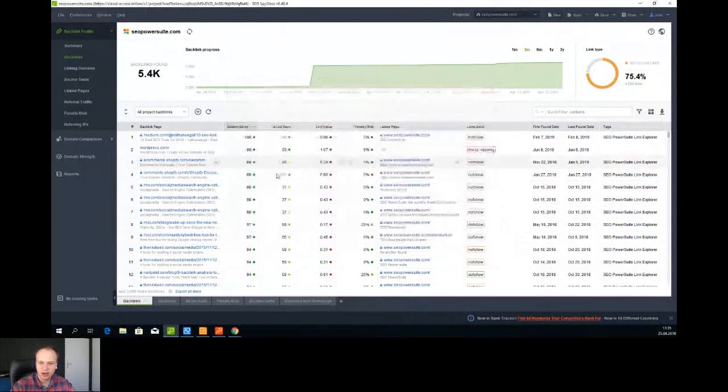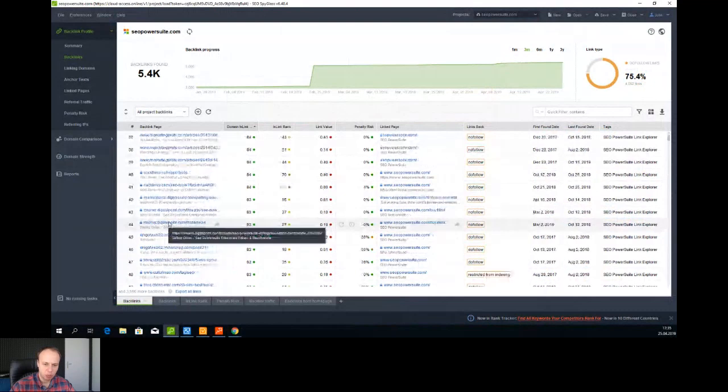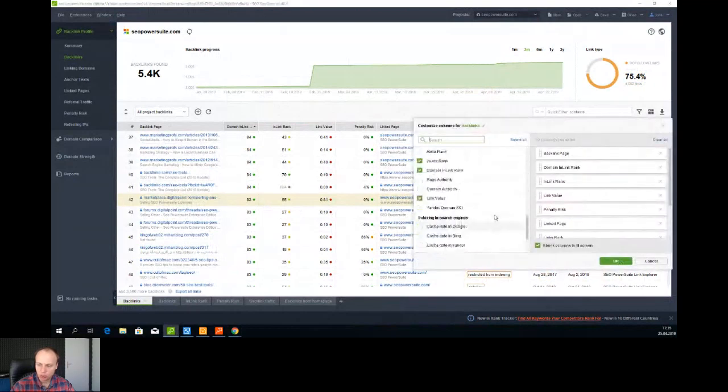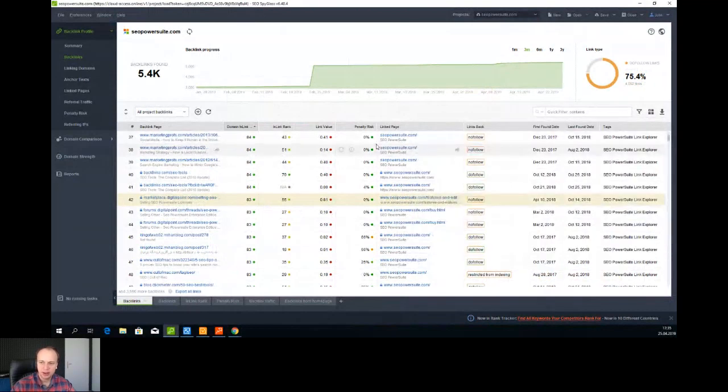Just click Finish, and SEO Spyglass will quickly collect and show you this workspace, which will contain your backlinks. And for every backlink, again, you can check different factors or add more factors using this Edit button. And there are 3 main metrics in SEO Spyglass which can help you evaluate the quality of your backlinks. These 3 metrics are called in-link rank, link value, and penalty risk. So basically, in-link rank is the substitution for Google PageRank. It is based on the same formula, and this indicates the importance of a backlink page on the internet.